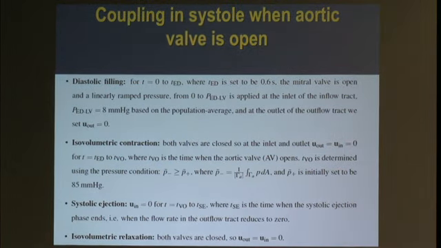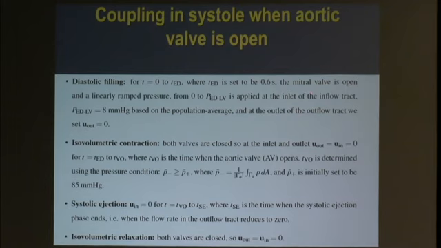There's a bit too much on here for you to read, but it's really for me to remind you that the two systems are only coupled when the aortic valve is open, because that's when flow is out. Once the pressure drops too low, you start to get backflow, the valve closes, and then the arteries model carries on. You get waves propagating backwards and forwards through the system, through diastole, and the heart then goes through a whole business of valves opening and closing and filling up. I can tell you more details about that if you're interested.